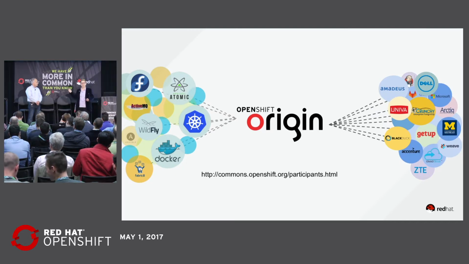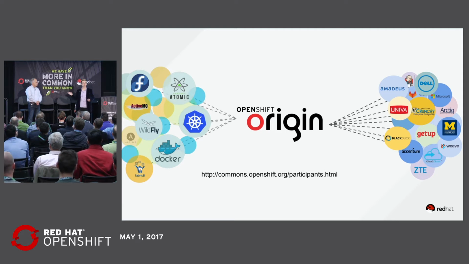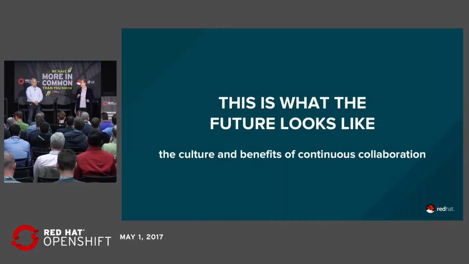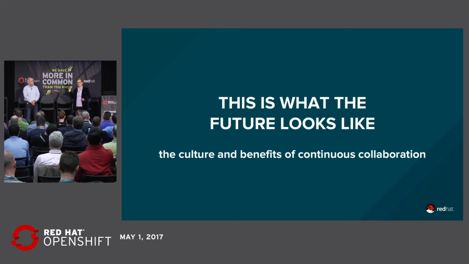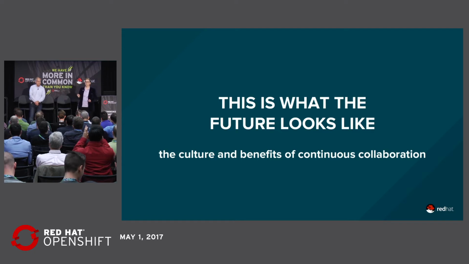And I want to emphasize a number of the other folks that are here. Service providers are in the room, and partners, and people who are building and integrating services that you need for your enterprises and for your projects are also in the room. So this is not about OpenShift itself or Red Hat itself. It is about what the future of open source looks like. It looks like open collaboration, and really what you're seeing in the container industry, in the cloud native space, and in all of technology today is this new model of open source collaboration. And we really have been the beneficiaries of this new approach to open source. As opposed to building everything we need for OpenShift ourselves, we partner and collaborate with a lot of other communities.